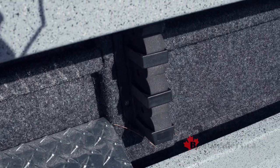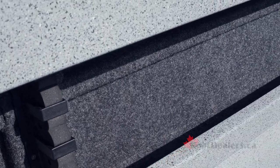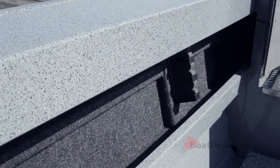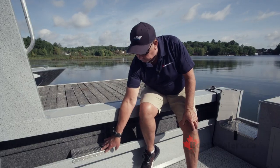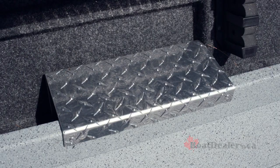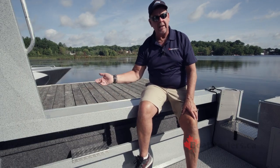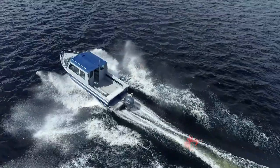So here's some smart features once again from Allied Boats. Underneath the gunnel on both the starboard and port side, you'll find 3 rod and reel combo holders, nice setup, as well as both sides have integrated this diamond plate step, and I note they even added some non-skid up on the top of the gunnel for egress in and out of the boat.